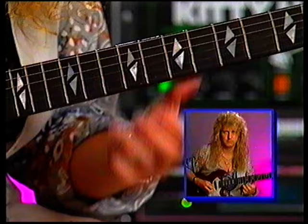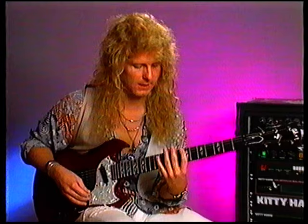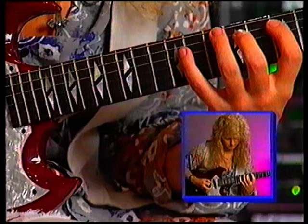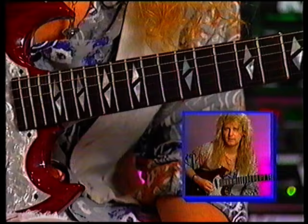Now I'm going to play E minor pentatonic, which is, again, a three note per string thing. But since it's pentatonic, it means really long stretches. I'll show you how it works. Let me break that one down for you.